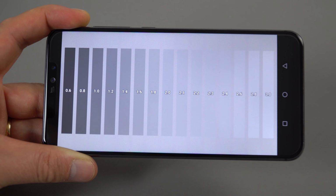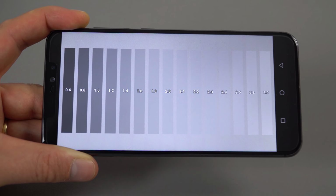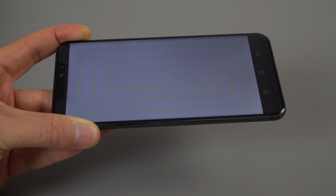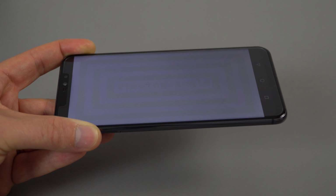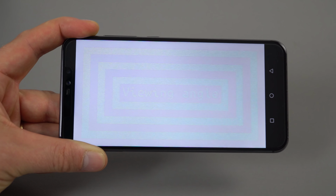Now taking a look at the display, so the gamma checks out to be approximately around 2.3, and it is an IPS, so the viewing angles, they're okay, but probably because of the screen protector actually that this is happening, that it does shift out to darken a little bit when you look at it at certain angles. So not the kind of viewing angles, of course, that you'd get from, say, an AMOLED panel, but for this price range, category of mobile phone, the display does look good.